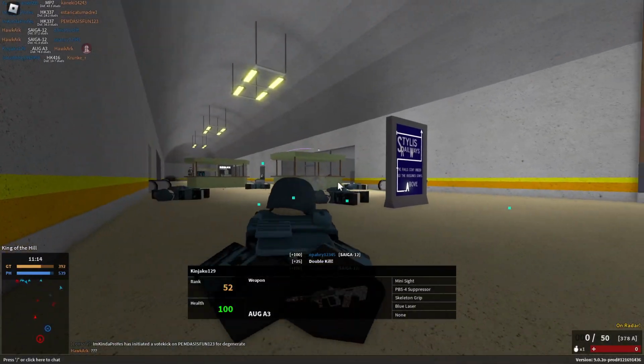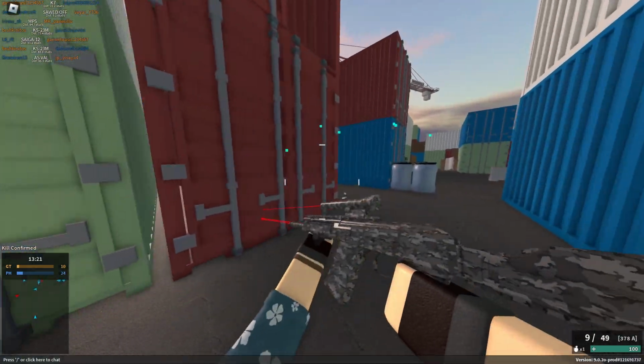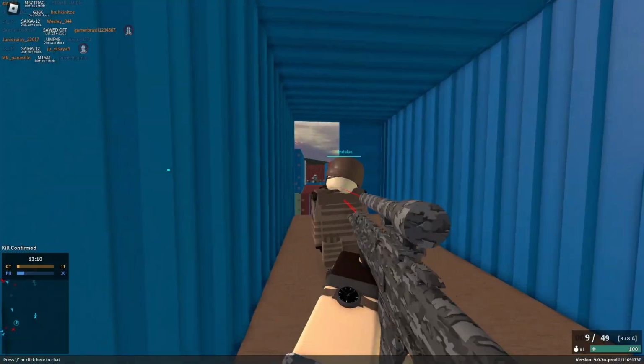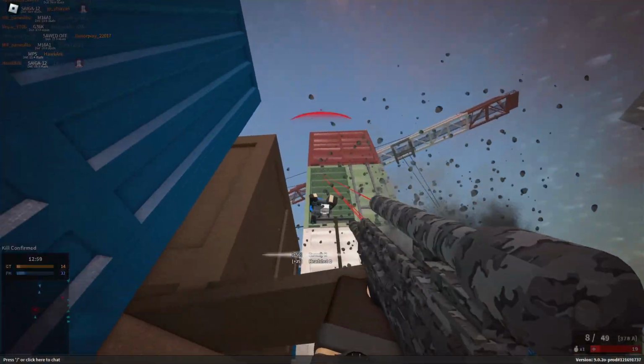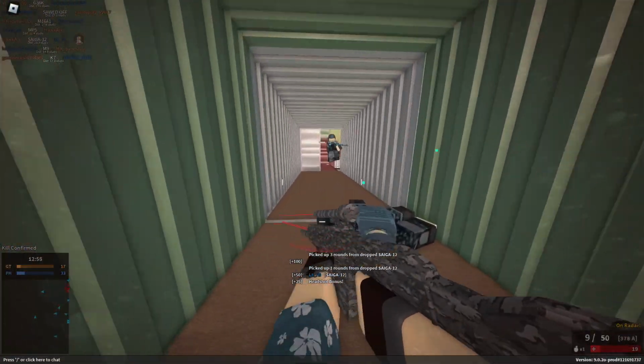Alright, sure. Alright, so we're back on Containers of Fun. The best map in the game, other than Metro. Okay. Need that man to come back. He's the birdshot, psychic hold user, and I'm dead. That's the birdshot, a psychic hold user.